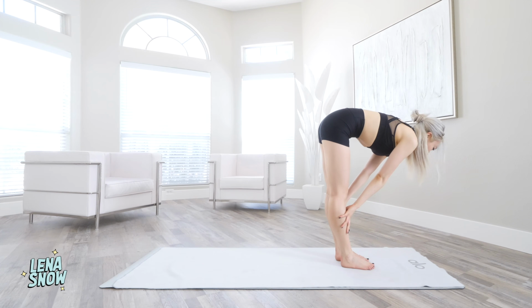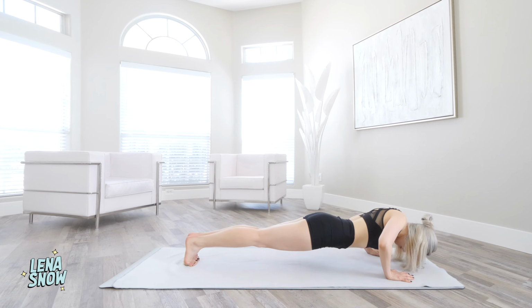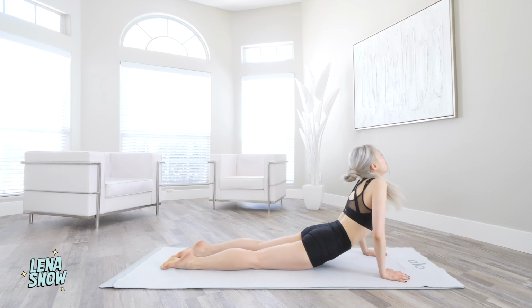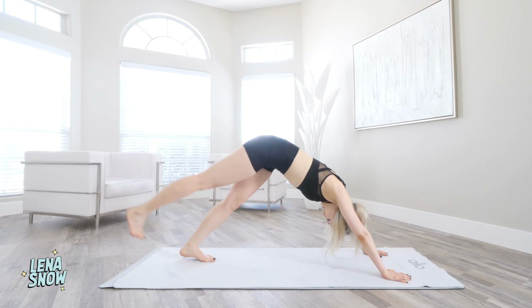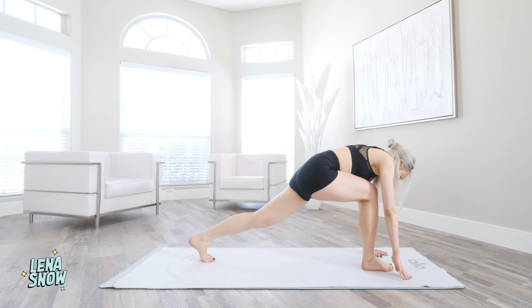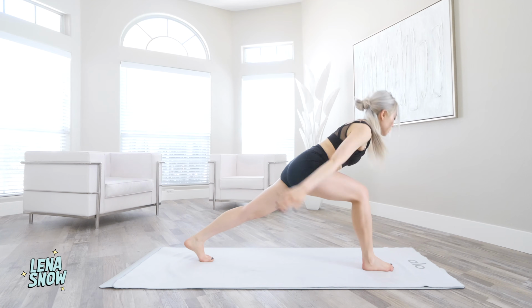Straighten out your legs. Inhale, halfway. Exhale, step or jump back to plank pose, lower slow. Inhale, come up into your cobra. Exhale, chin to the floor, down dog pose. Step your right foot in between your hands and then come on up to crescent pose.